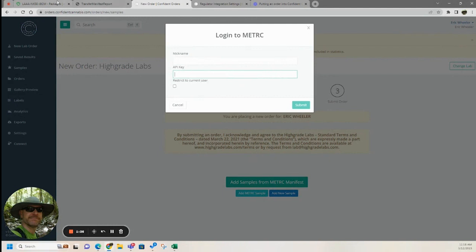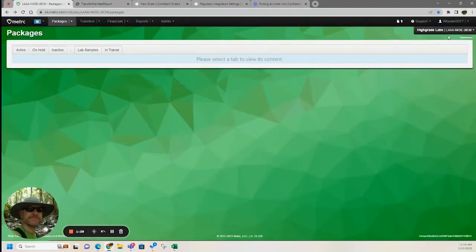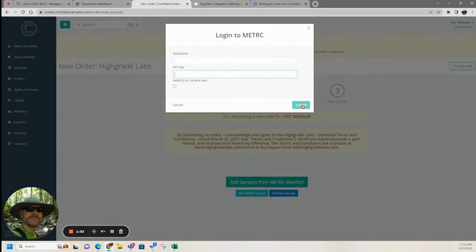So where to get that, you're just going to put a nickname, whatever you want, and then the API key is the key. What you're going to do is go to your METRC account, click up here on your username, and then go to API key. I'm not going to click on this because it's going to show up, and I don't want anybody using my API key. But that's where you find it. If you don't have one there, it'll have a generate button. You generate it, copy that number, go back, paste it right there, and hit submit. Then it'll actually show you the manifests that you've already put in. The key is to have the manifest done first, and once you have it done, you can do this part, and it will generate that order for you.